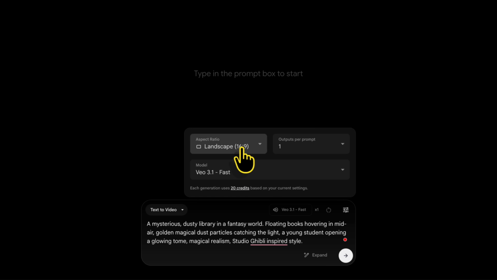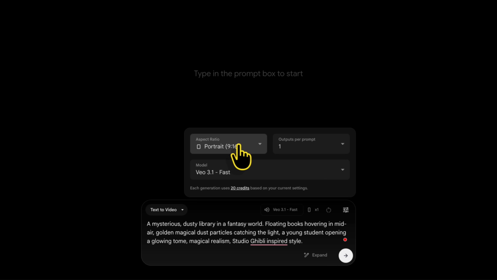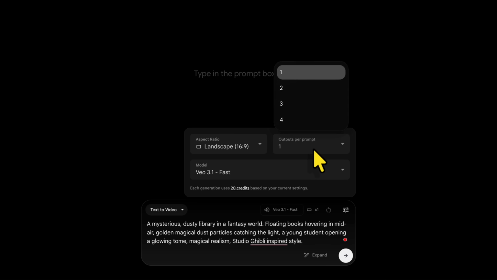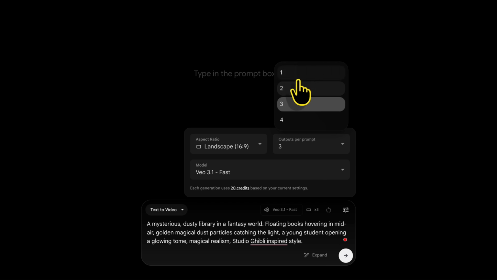Okay, I can also select the aspect ratio. Do I want it to be a portrait style video that would be good for TikTok or YouTube Shorts or things like that? Or do I want to keep it landscape? In my case, I want it to be landscape, definitely. And then also, how many outputs per prompt? Do I want 3 video versions of this, or just 1 or 4?